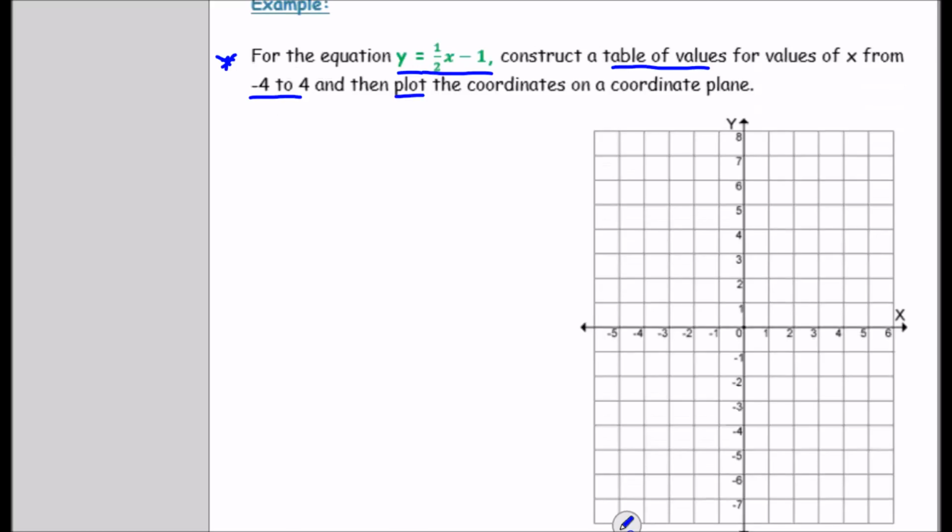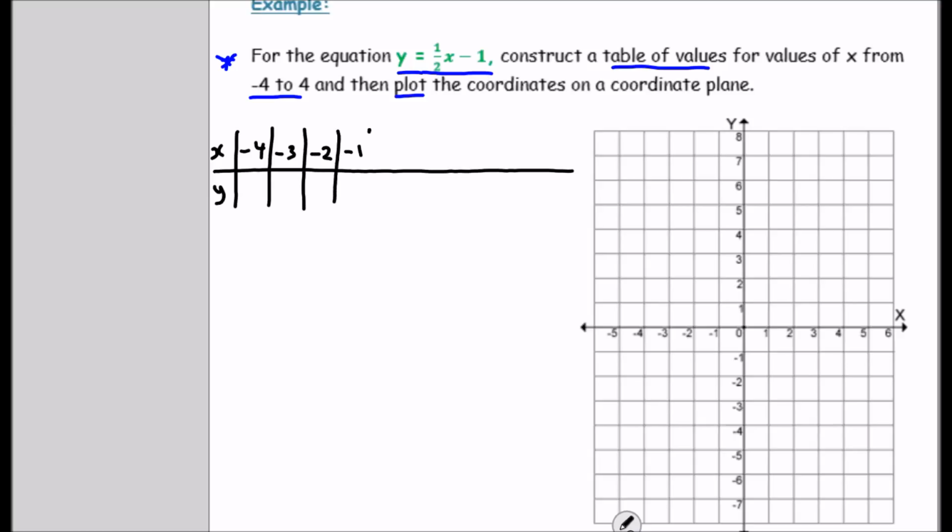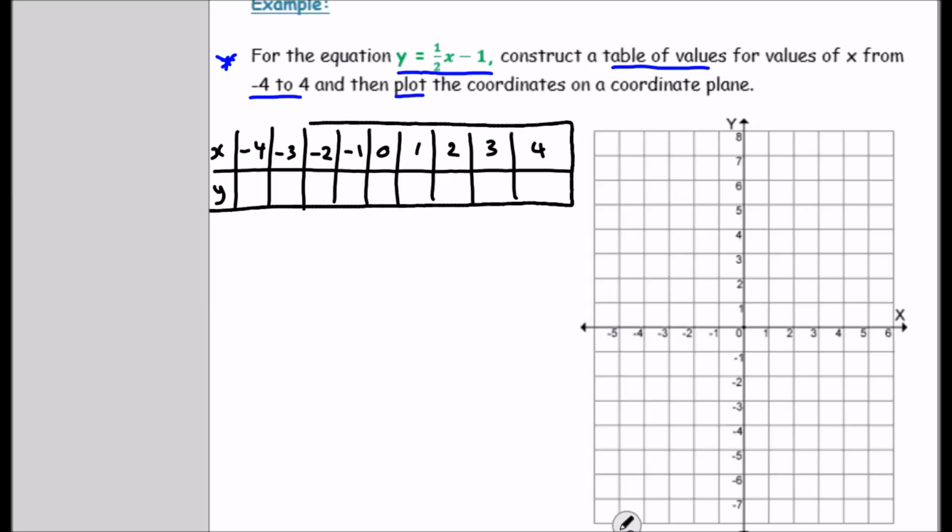So you might need to draw kind of reasonably small. So you're going to need an x and a y column, x and a y row, so a long wide table. Off to the side just marking x and y, and now you have to have the numbers negative 4, negative 3 in the x, because they're saying x values from negative 4 up until 4. So notice we're increasing by 1, 0, 1, 2, 3, 4. So you might need to write small to fit that in there, sorry. Finish off your table. So notice our x values have followed what the question said, negative 4 to 4.